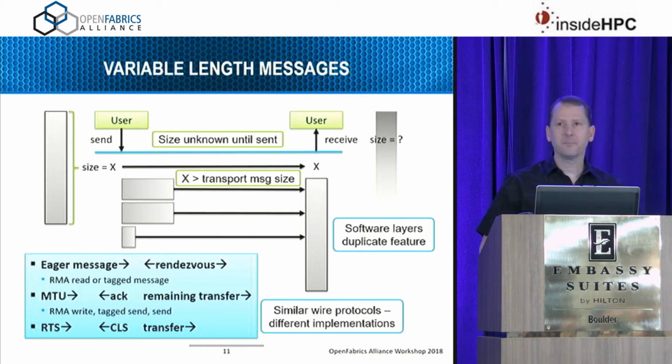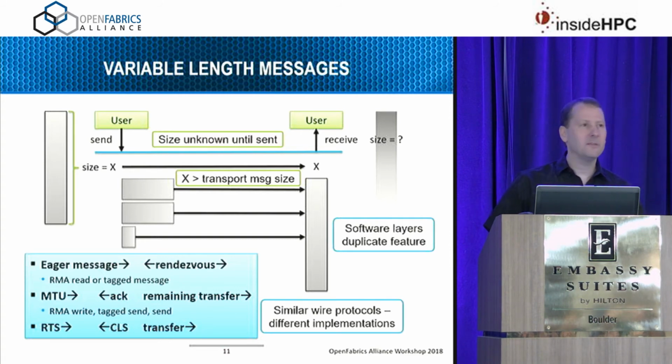The peer would naturally, as part of their protocol, maybe do some sort of flow control or windowing. So it gets the first packet of the message, which says how big it's going to be. It can set up the receive buffers, allocate the window that it needs, and send back an acknowledgement to the peer saying, OK, I'm ready for the other parts of this large transfer. Again, conceptually, this is kind of like a rendezvous, but the implementation is very different underneath, in terms of what you see on the transport layer.